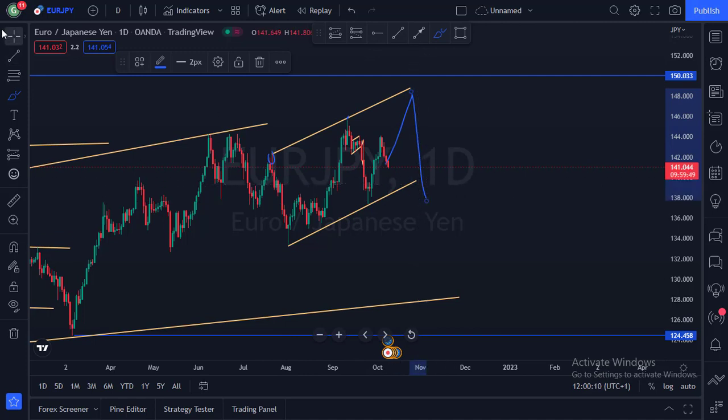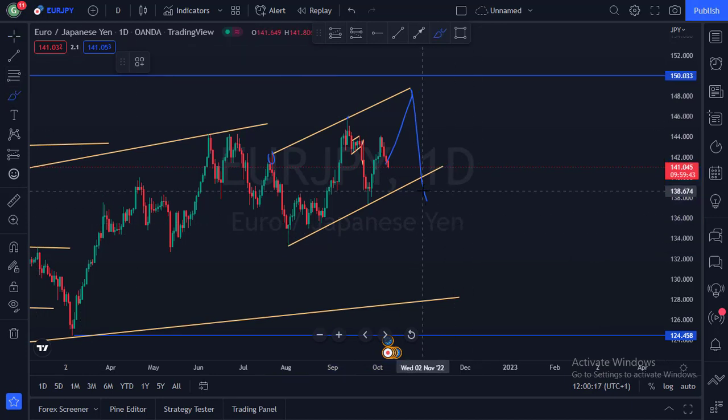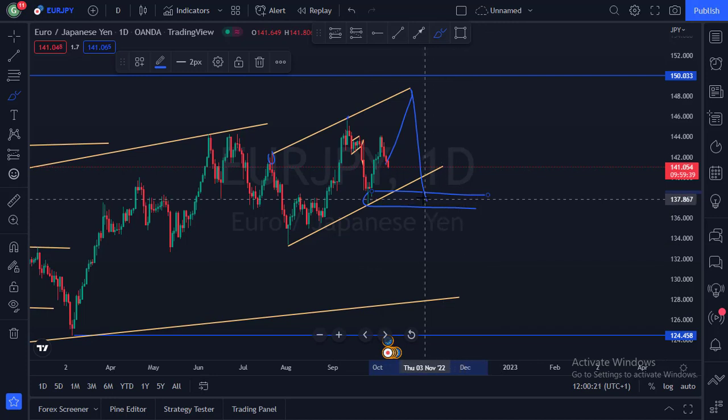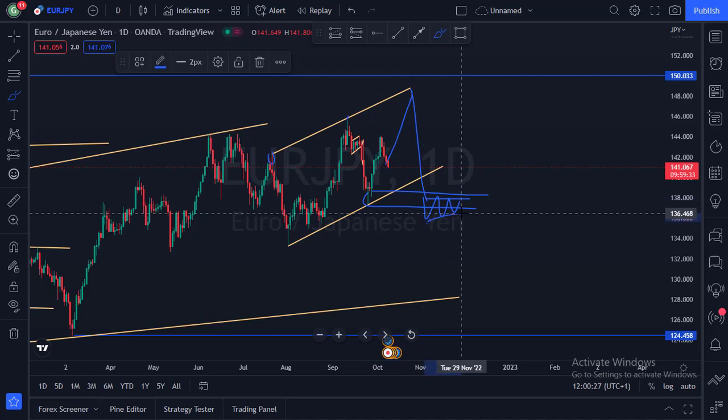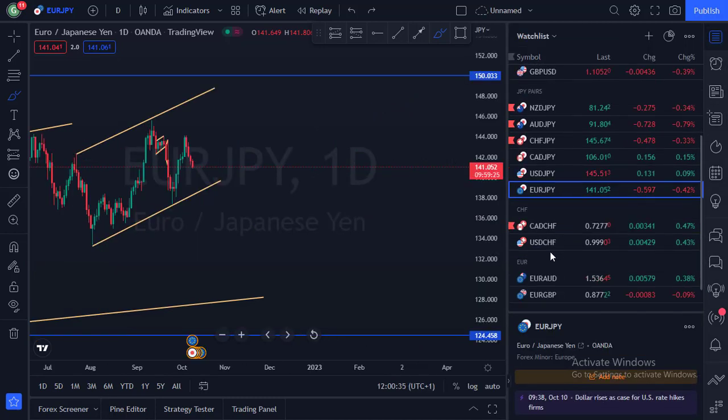So I'm not actually looking at anything here until price breaks out of this trend line downward. If price breaks out of this trend line and breaks this price down there, then I'll be looking for a sell. All right, something like so. So I believe there are better JPY pairs that are set up. I'm not really going to bother myself with Euro JPY. All right, so that's the plan for me. I'll be happy to pass that.